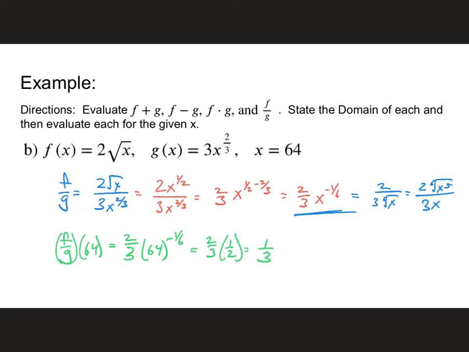Let's talk about the domain. Let's see, what's the domain of this? Well, again, this is where we have to be really careful because it's not as easy as it was in the other ones where we just wrote x greater than or equal to 0. In this particular case, we have to be very concerned about the denominator. We can't have g of x being equal to 0. So what value makes 3x to the 2/3 equal to 0? Well, 0 itself. So that means the equal to part of the inequality has to go away. So my final answer is x greater than 0.